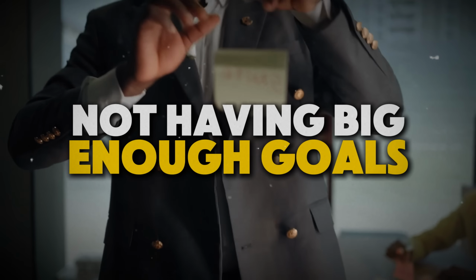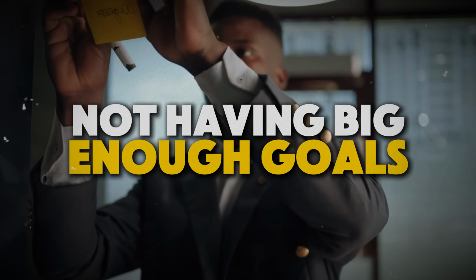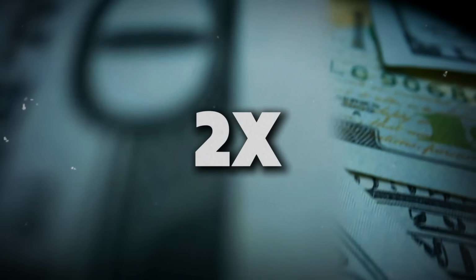We should be shooting a little bit more for the stars. Even with a $240,000 portfolio, I still think you should be looking at that 4 or 5x zone as your reasonable expectation. But again, with this portfolio, I think you go higher. You're getting docked 1 point with a 9 just for not having big enough goals. Let's dream a little bigger here, Nick. But again, you're going to get everything you want if you stick to that 2x.